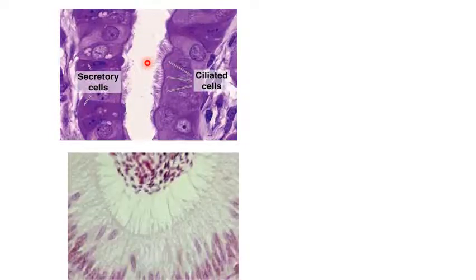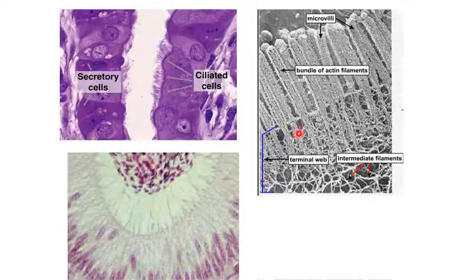These are the cilia present on the apical surface of the cell that allow movement of structures in one direction. This is the stereocilia present in the epididymis in the male, and these are long microvilli for absorption. Again, these are the microvilli. They increase the surface area in absorptive cells.